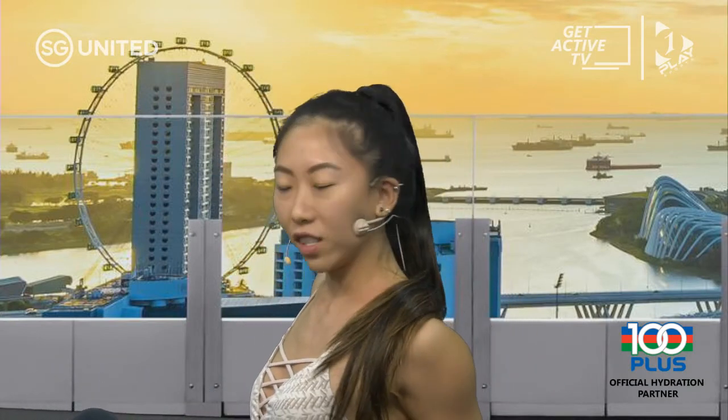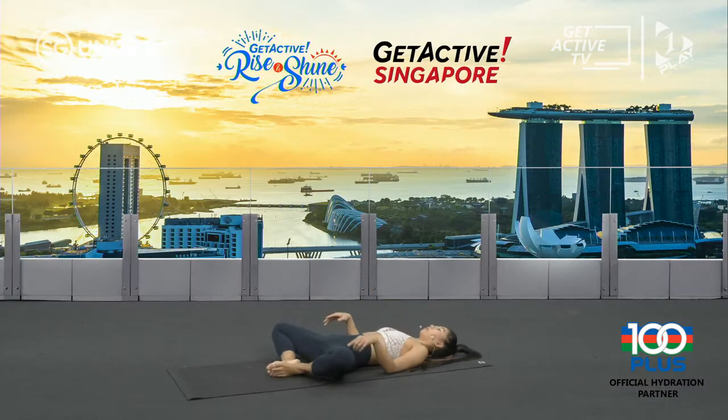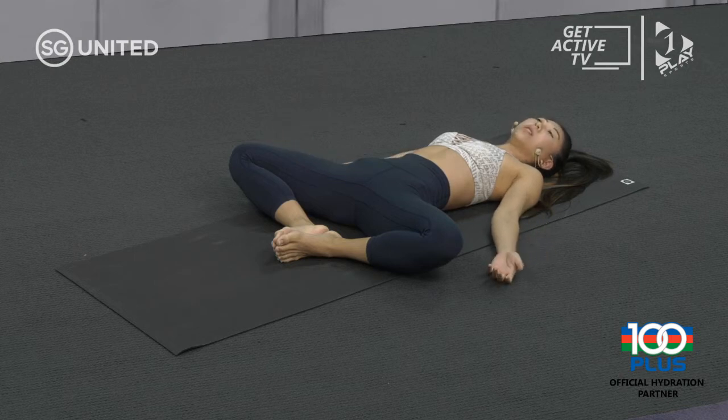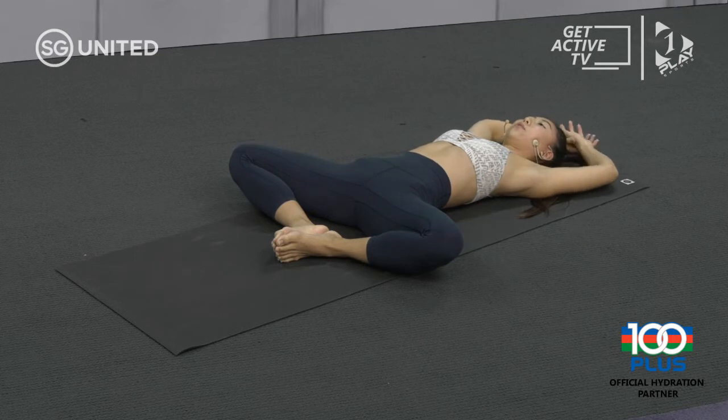Bring the soles of your feet together, knees apart. Lower down all the way and drop the knees towards the sides. You can reach your arms over your head like this, grab hold onto opposite elbows, or just place your hands on top of each other. Or if this doesn't feel comfortable for you today, you can bring your arms alongside your body and just rest your arms. Okay, so take the version that feels best for you.